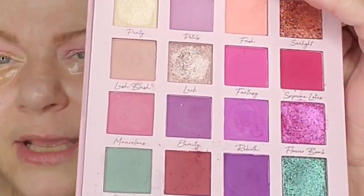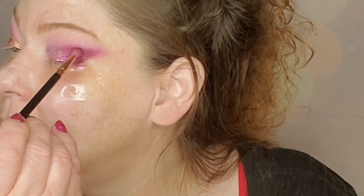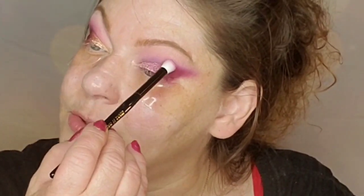And there's a lot of kick up in the pan, if you can see that. I don't know if you can see that. There we go. And I'm just going to pack that on. And I'm not going to do too much blending, only because of the muddiness that I already did. Just going to run that purple one more time right here to try and bring it back just a little bit. And I'm going to leave it here.